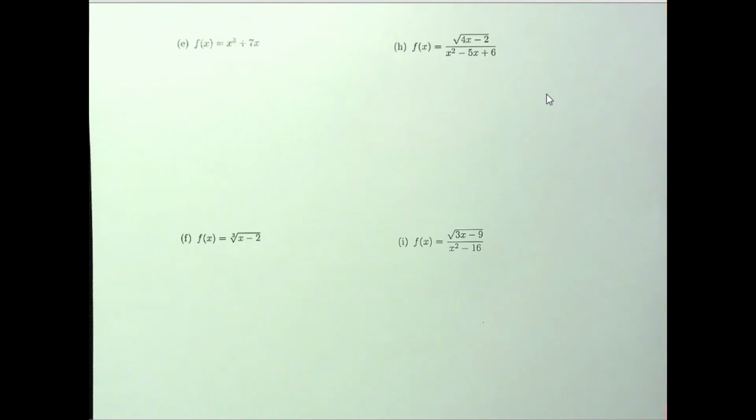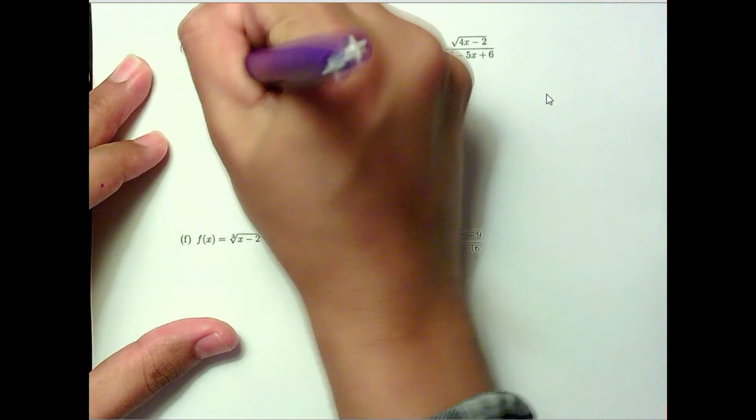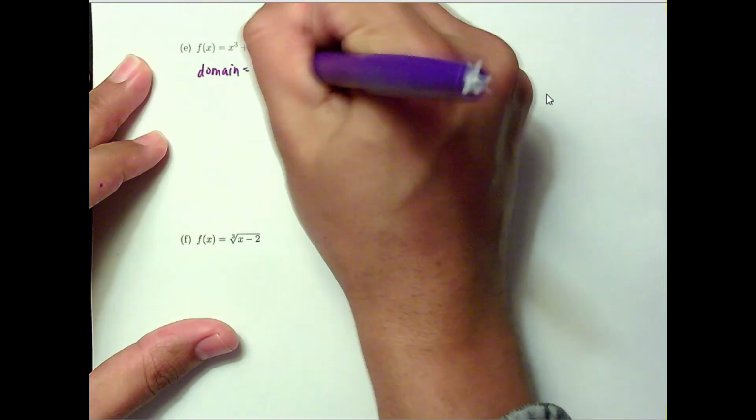What is the domain of this? The natural domain? Well, going through the bullet points, there's no denominators, so the first bullet point does not apply. And second, there's no radicals of even index, so the second bullet point does not apply either. So that means there's no issues with any real number. No real number has to be discarded. The domain is everything. So the domain is from minus infinity to infinity.